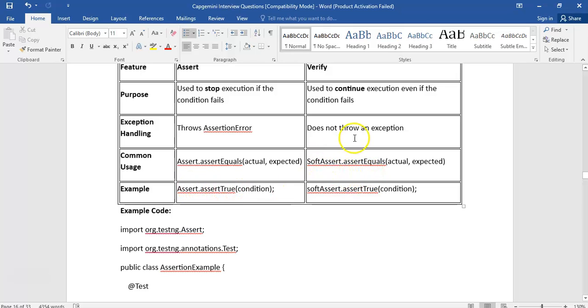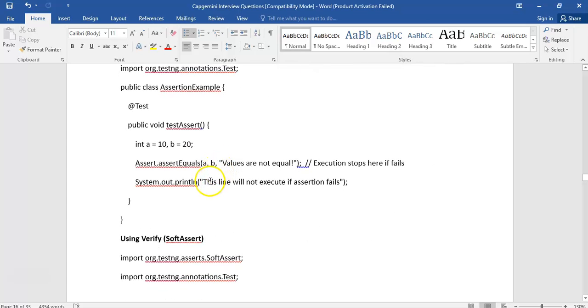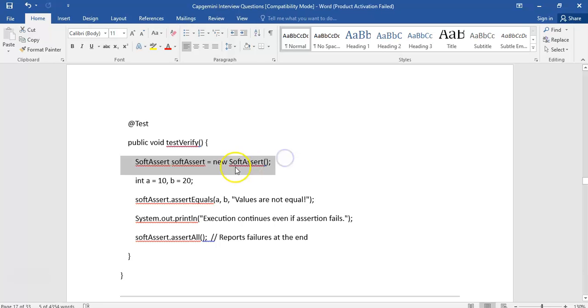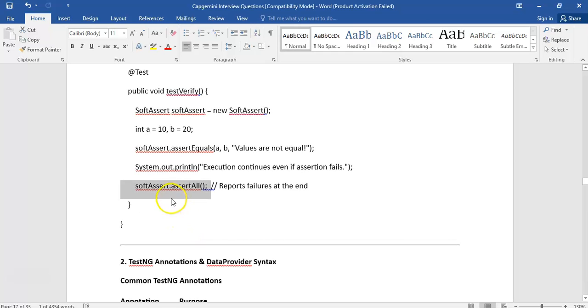For soft assertions, we have to create the SoftAssert object and then call these methods on it. Suppose with a hard assertion, Assert.assertEquals(A, B), if both are not equal, the execution stops here itself. It will not continue further. For soft assert, we have to create the object of SoftAssert and call assertEquals on that object. If both are not equal, still it will continue further. At last we call softAssert.assertAll, it will verify all. It will not break the execution.